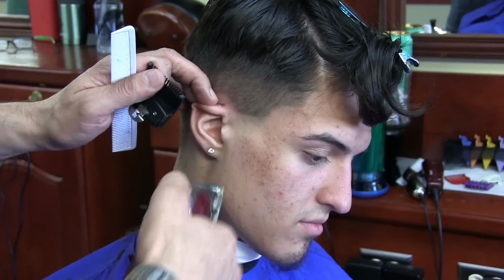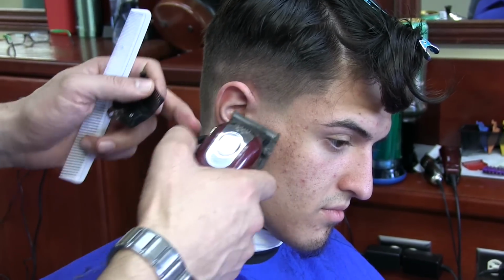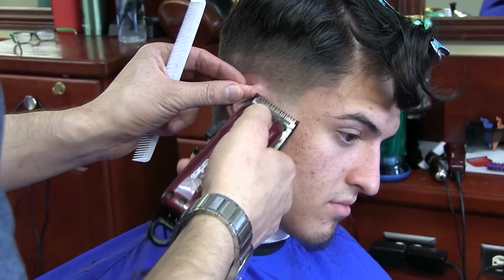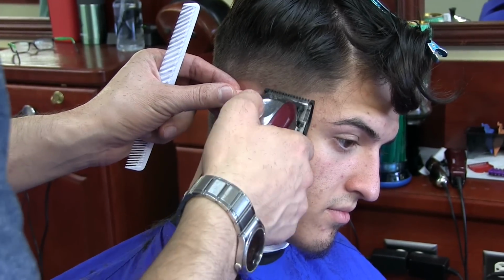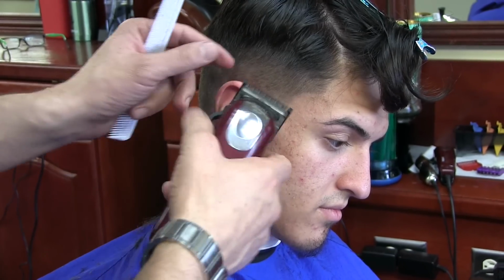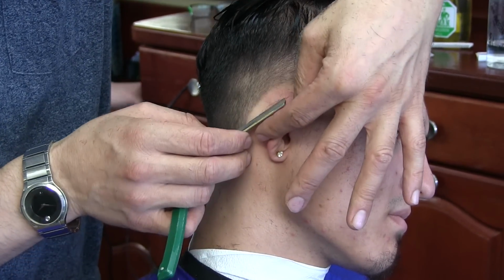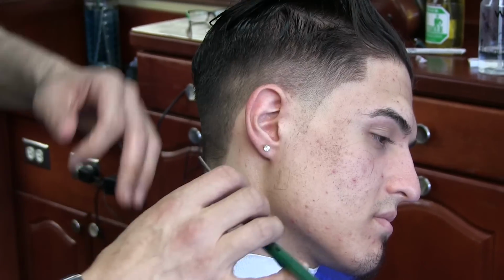So sometimes barbers kind of get scared when they see all that hair and a client wants a makeover, and they go like, oh, how am I gonna do this? As you can see, it's very simple. You just section the hair, 1.5 removes all the bulk, creates the foundation for your hairstyle, and there you are. I mean, half of the work is really done. Here we're just doing the shape up now, going up with the straight edge razor.